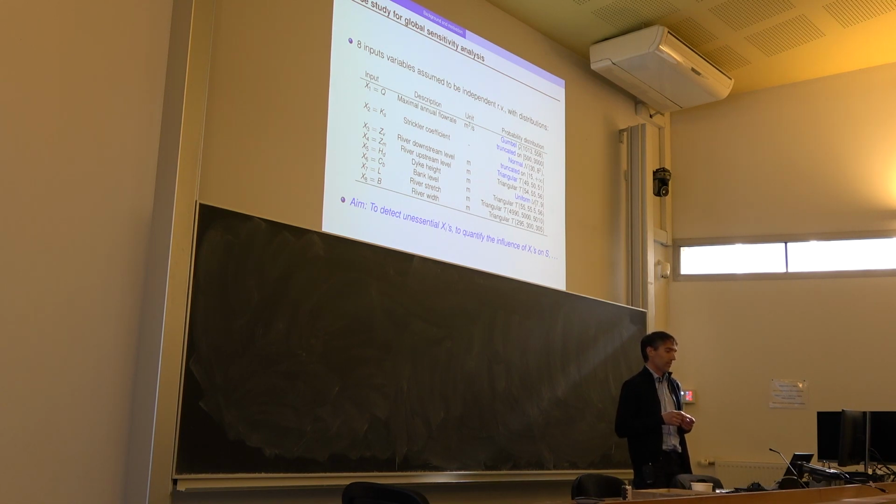So for these 8 input variables, you have an associated probability distribution that quantifies your ignorance about the exact value. Even about the river width. The river width actually evolves during the seasons because it is moving. You know that it is around 300 meters, for instance, but you can have fluctuations depending on whether it is summer, winter, and so on. So you model it with a triangular distribution.